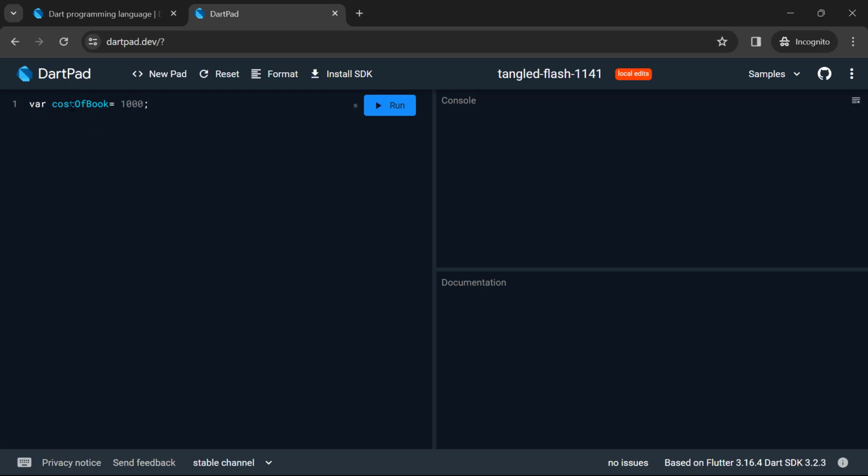Now when you are creating a variable name, make sure that you do not use any special characters in the variable name. So while naming a function or a variable, make sure you are not using special characters like space, question mark, semicolon, and so on, right? And in Dart, it is recommended that you use camel case for functions and variables.